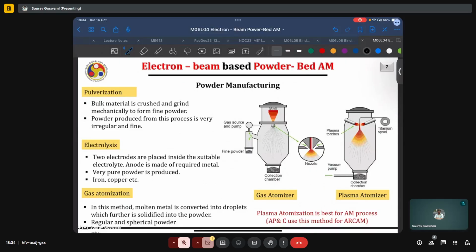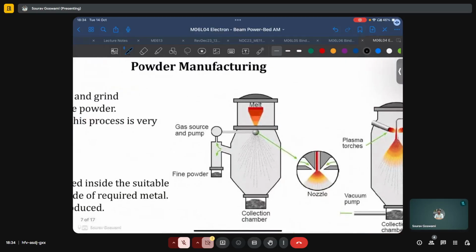In gas atomization, the molten metal is broken into tiny droplets using a jet of gas, and this gas will typically be some inert gas like nitrogen or argon. Again, depending on the quality of gas used, there may be some uptake by the powder particles, which will reflect later during printing. As we can see, here we have two collection chambers. There is one collection chamber at the bottom, which will typically collect the coarser particles.